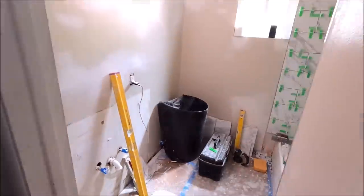Okay, we are rounding third base on this budget, big box store bathroom remodel. Shower will be completed today. Drywall will be ready to go. Sand and texture spray. Let's show you the progress and talk about what we have to do to finalize this in the next 2 to 3 days.